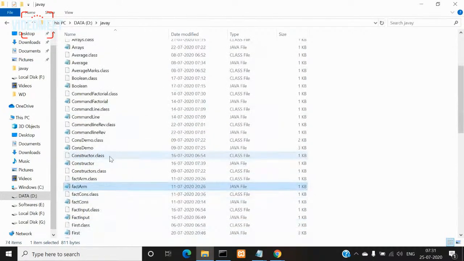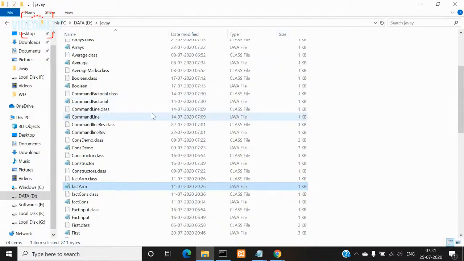right? So in the same way, in the matrix multiplication program or some other program, you must have created another class called second. So two programs are containing the same class name, it may be first or second, whatever it is.